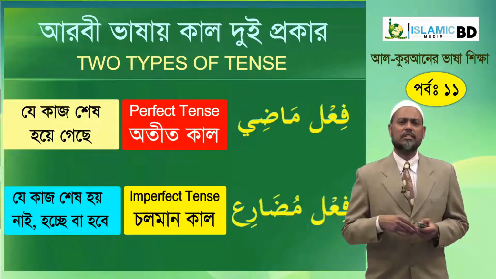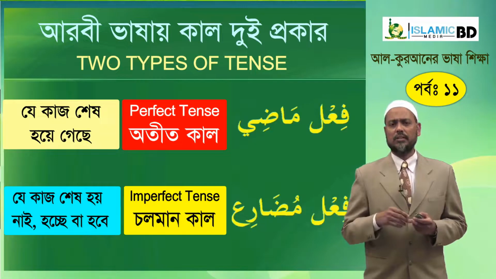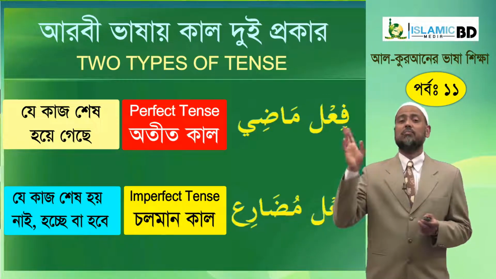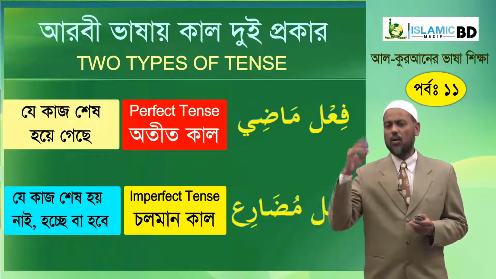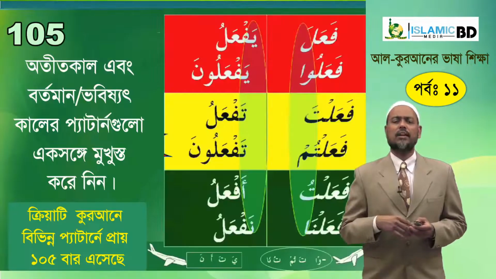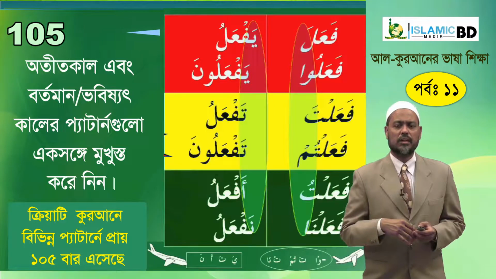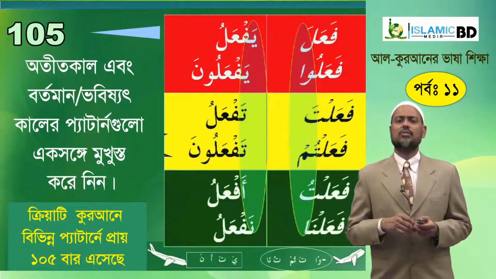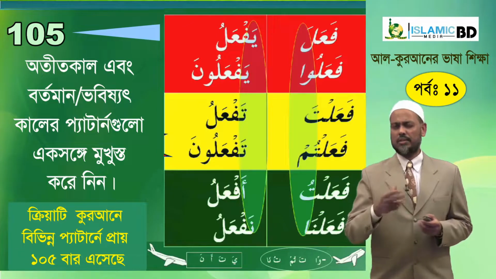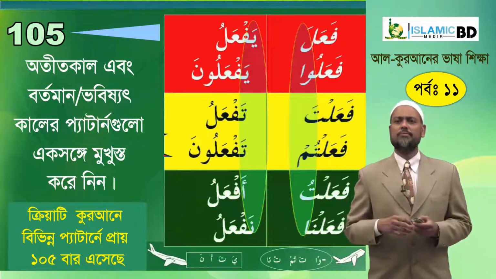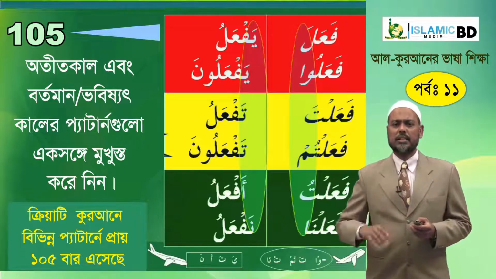And also Arabic language has two tenses: fi'l madi, which is done, and fi'l mudari', which is not done yet, meaning which is being done or will be done. And we have learned this fi'l madi and fi'l mudari' in our previous lessons. So let us practice it for a while so that we revise it and then continue and build upon it. So can you please repeat after me?